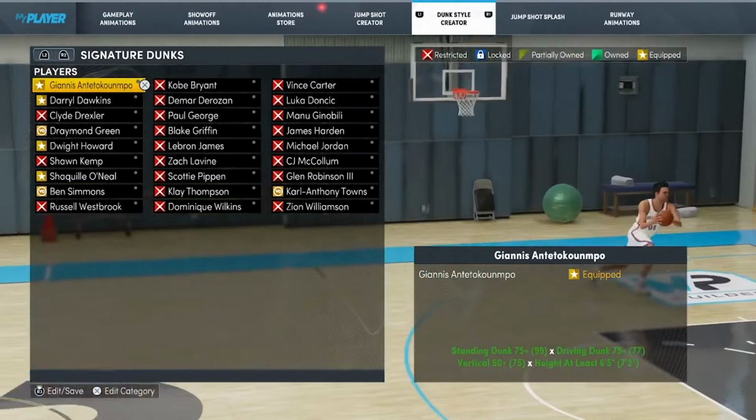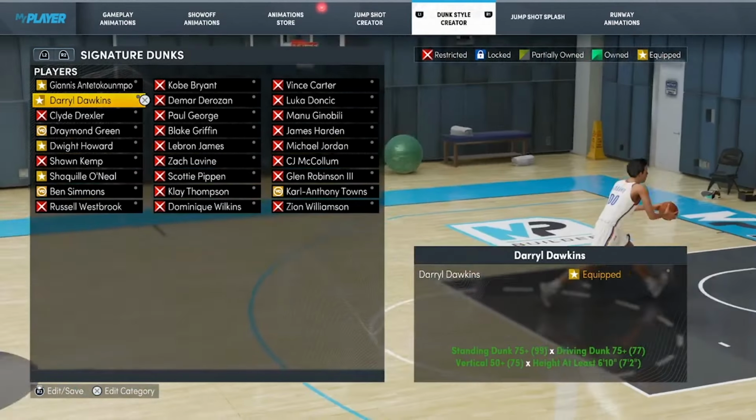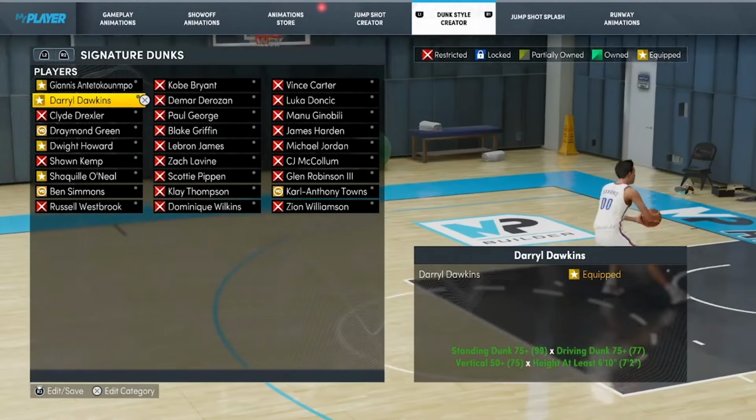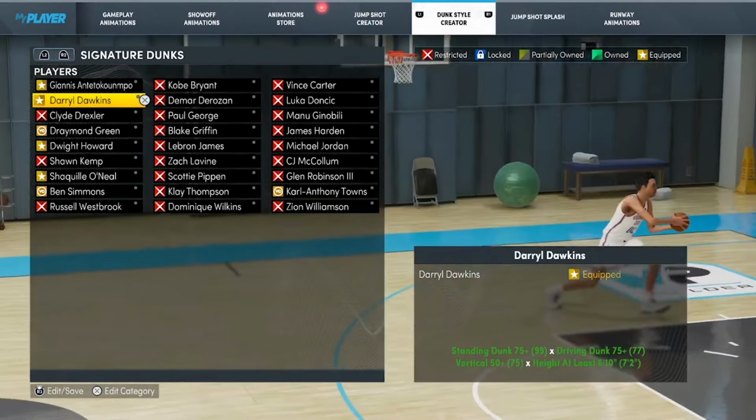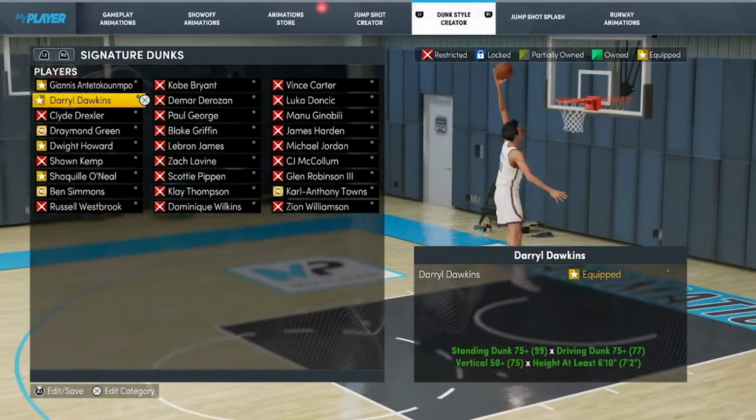Now with our dunk packages, I went with Giannis, Darryl Dawkins. I love Chocolate Thunder, man. He was super entertaining. If you guys don't know who Darryl Dawkins is, please go and look him up. He was known for breaking backboards. He was a huge power dunker. He was extremely entertaining to watch.